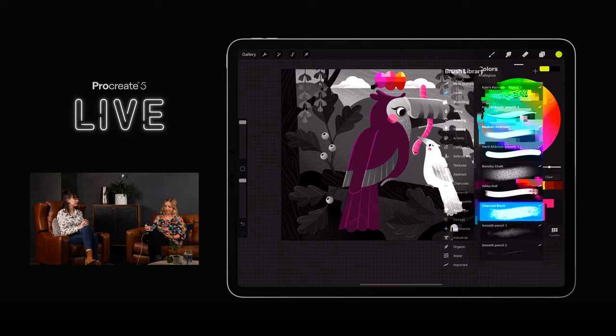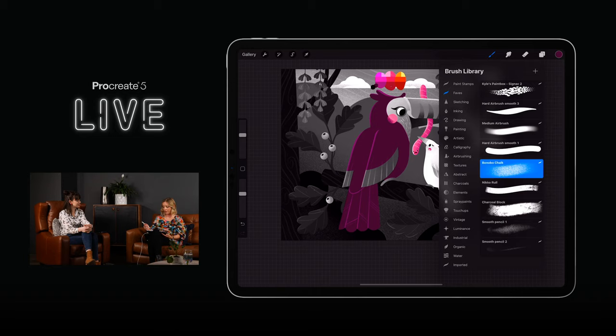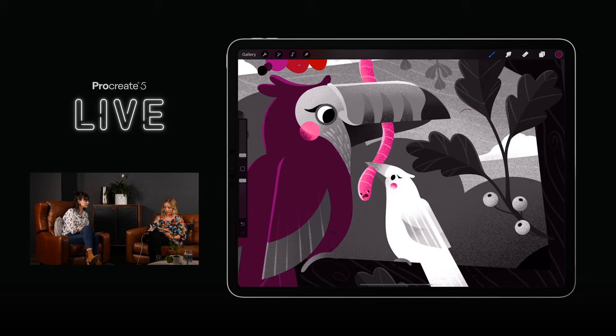So the question that's just come in is, how do you make your shape layers, because they're so sharp? I get asked this a lot on Instagram as well. It is literally just this hard airbrush smooth that comes with Procreate. I set it to really small. I'll just show you at the top and we'll draw a shape. You set that airbrush to really, really tiny, and then when you draw, you get this amazing line.